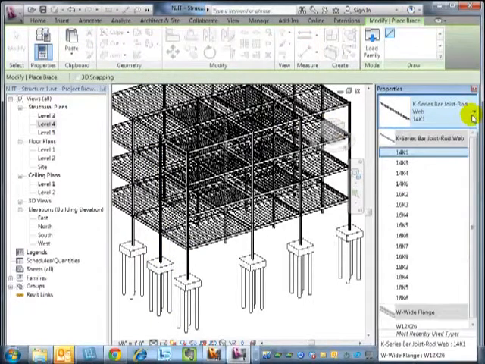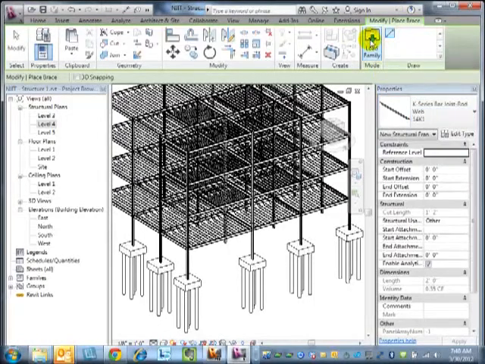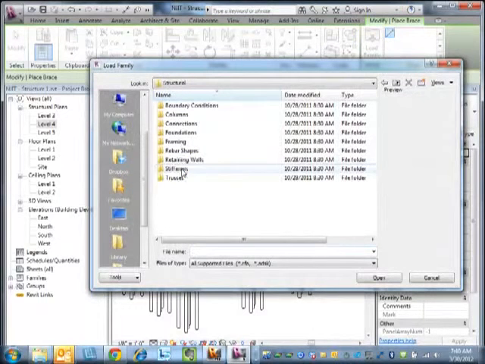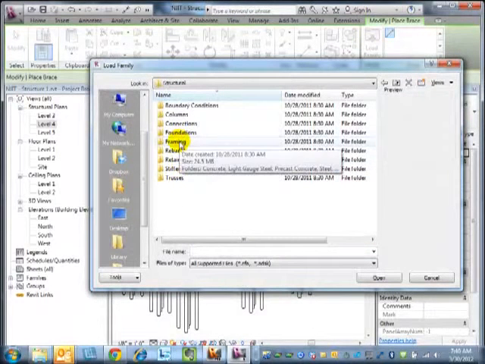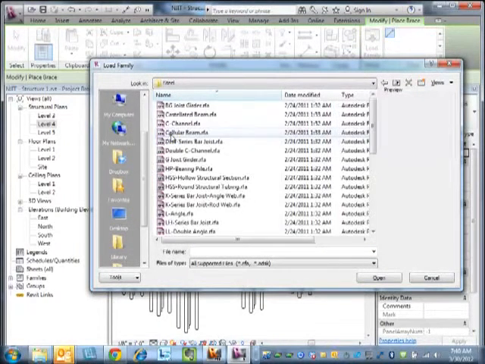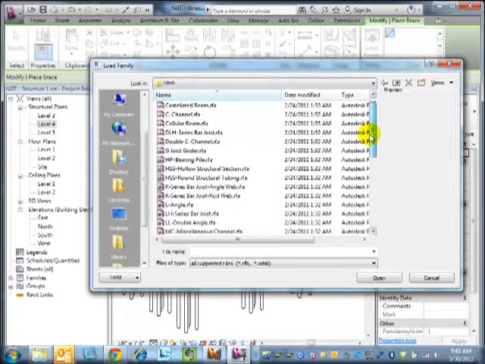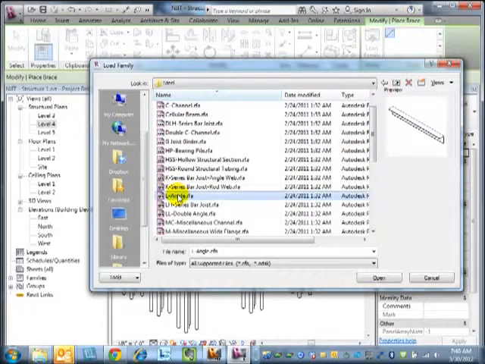We'll use more of a wide flange, or actually, let me load in a piece of tube steel. That would probably be more common for a brace. Let me bring in structural. Oh, an angle would be good. Framing. Let's see what we got here. Like a nice L angle, something like that.